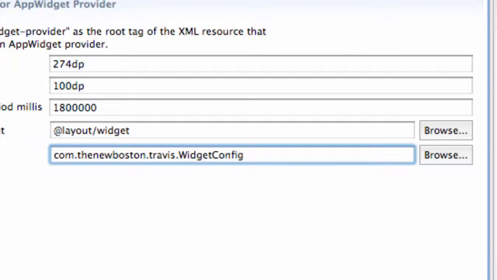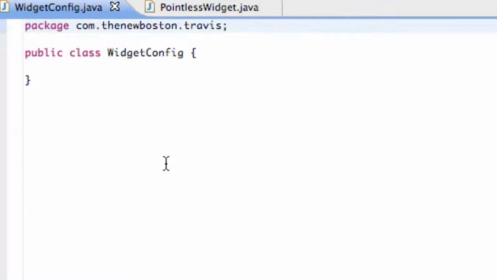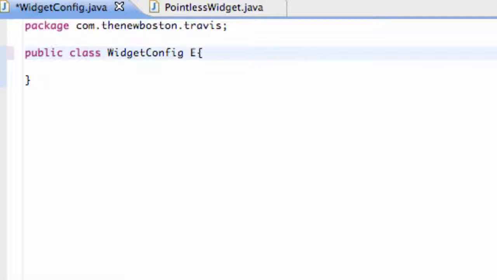So now what we want to do is go into our configuration class and set this up. Again, our configuration class is going to be an activity that gets launched when the widget is placed on the home screen. So we're just going to say extends activity, and we're also going to use an onClickListener, because again we have that button, so we're just going to implement that now.